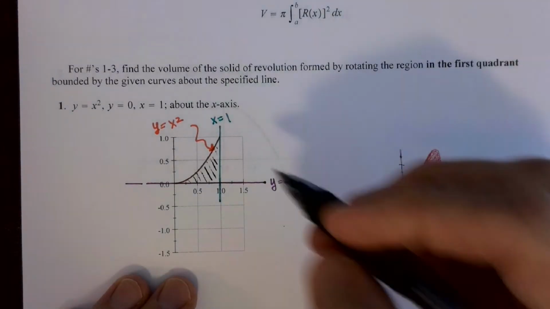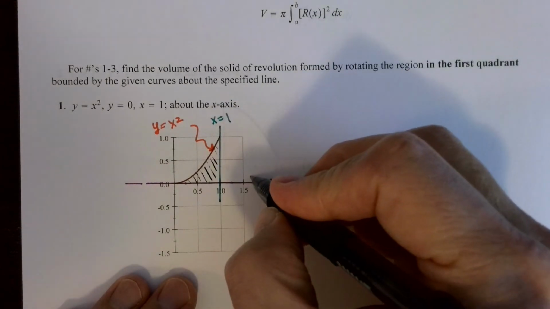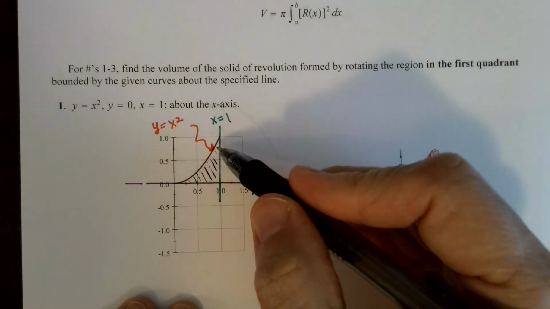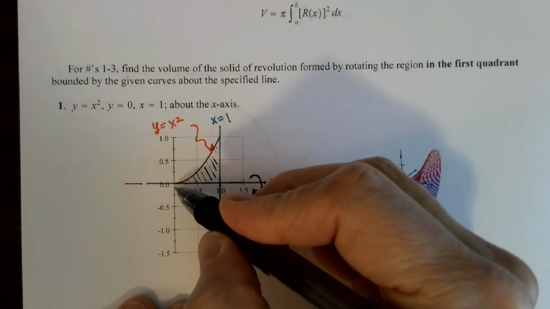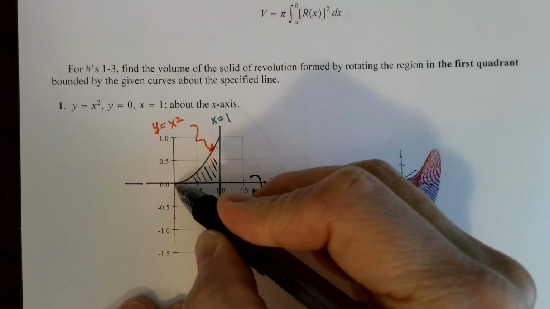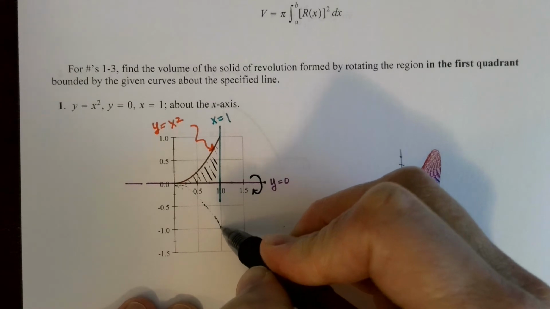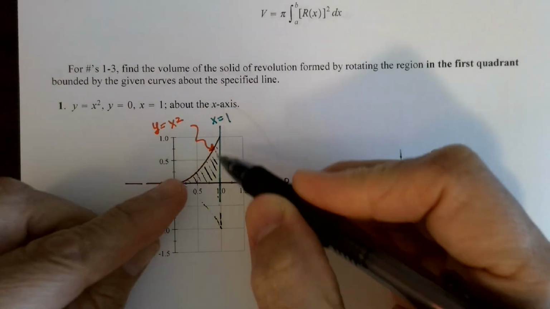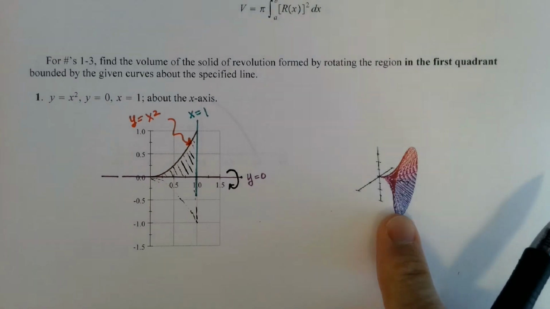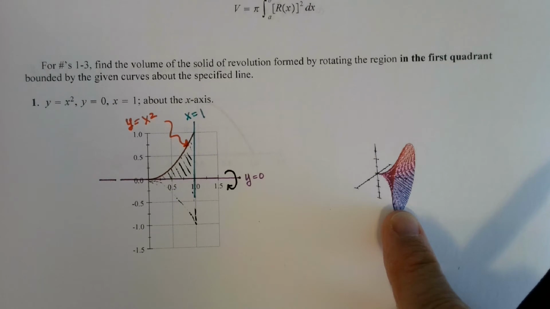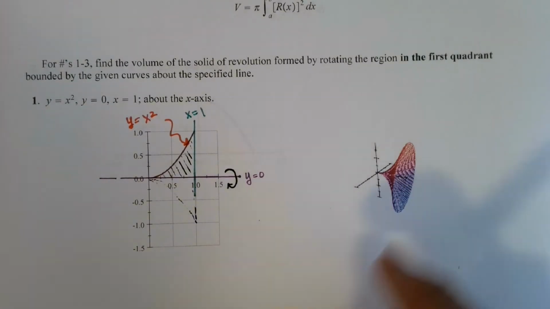And what are we going to do? We're going to rotate this about the x-axis. So we're going to rotate it about y equals 0, the x-axis. Okay. And what's going to happen is this piece is going to come down, and it's going to go into the paper again, here. So it's going to come around, go into the paper, and come down. I've tried to show what this thing looks like here with sort of a 3D modeling software that I have, and you could see that it sort of flares out, right?